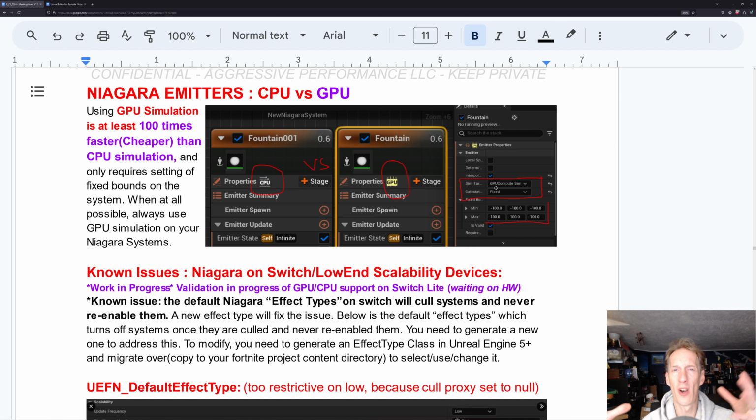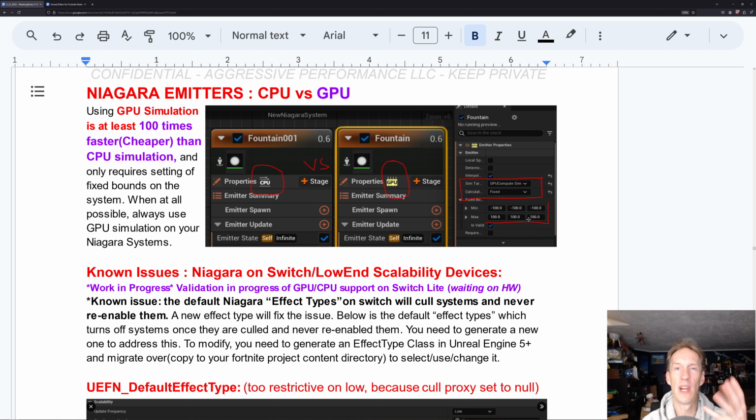What bounds are is you're saying for this emitter, where do we expect the particle to ever go at most? And we're saying if it goes outside of that, we'll delete the particle. And if you're looking further away, so that none of that area is in your field of view, we'll cull the system too. So that's what these bounds do, is they help to frame up from the GPU when to cull the system based on if you can see it or not.